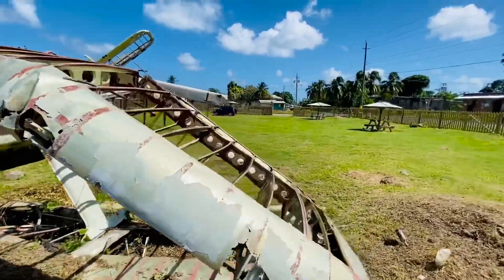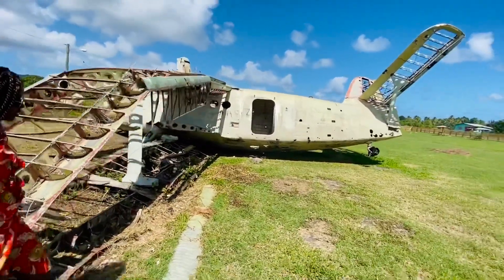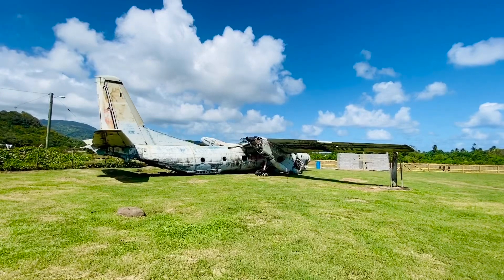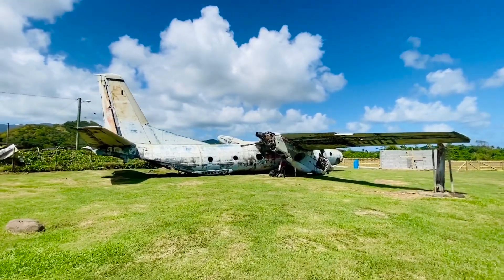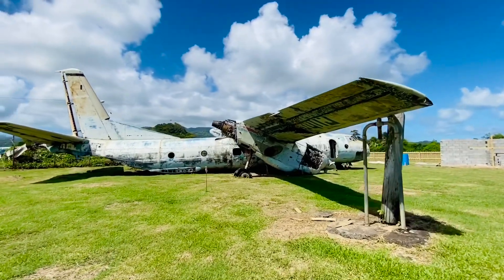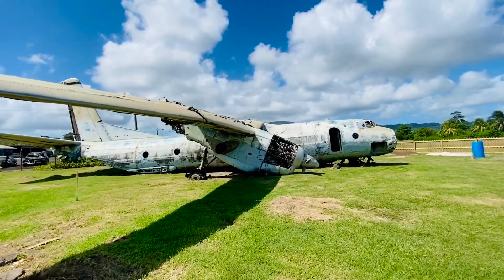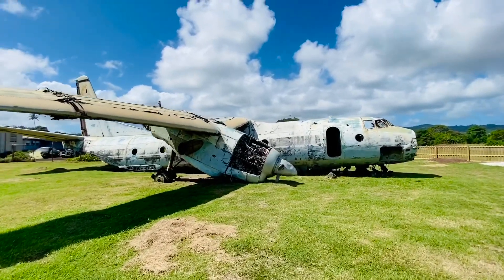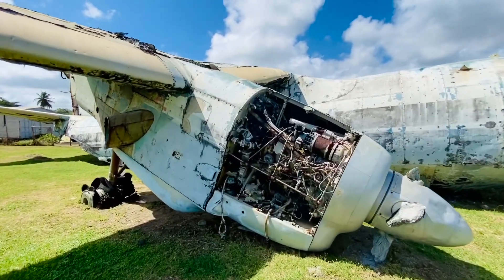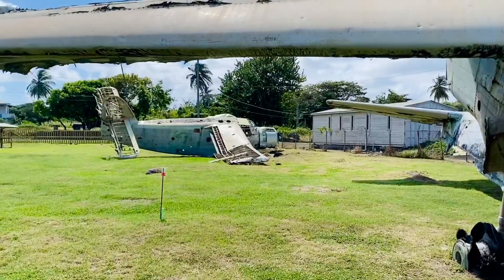There are a lot of benches around — I wonder if this place gets busy some days, people coming for picnics. So in the early 1980s, Pearls was the only airport in Grenada. The Soviet Union and Cuba started funding the construction of a new airport, which is the current international airport. The US saw this as a strategic threat, with the Soviets basically creating a military-spec runway in Grenada for their own use. So in 1983 they invaded Grenada and particularly this airport and destroyed these two aircraft. This one is a Cubana Airlines Antonov AN-24B, and the other is apparently a Soviet crop duster — both damaged in the US invasion of 1983.